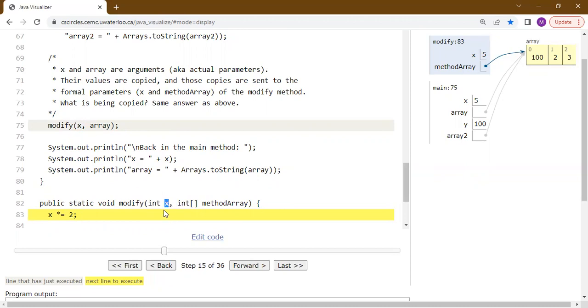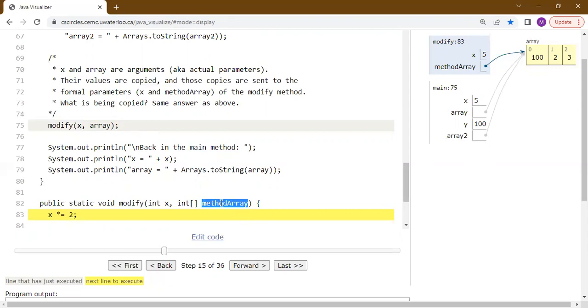So this parameter x is a copy of the original variable x from main. Now, how about array? Java makes a copy of the value in this variable. But what is the value in this variable? The answer is it's not an array object, rather it's the address of an array. And so Java makes a copy of that address and sends it to this parameter here.